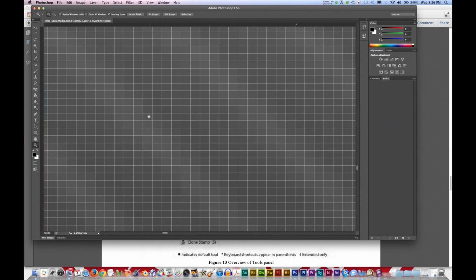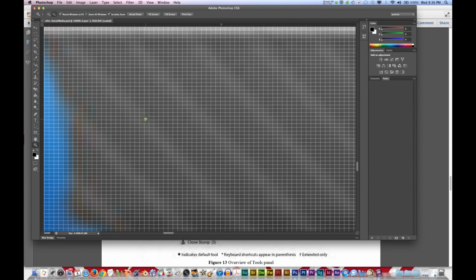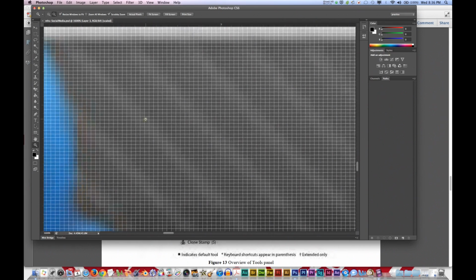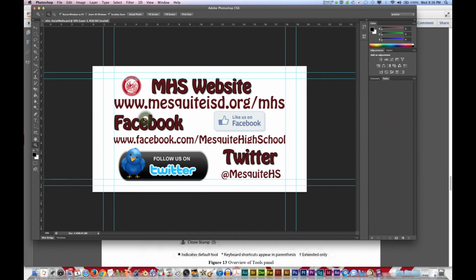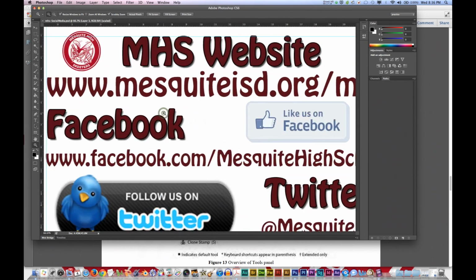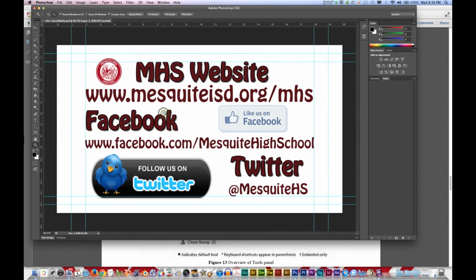On Macs, hold down the Option key. On Windows, hold down the Alt key so that the Zoom tool pointer appears with the minus sign in the center of the magnifying glass. And then click anywhere on the image and release the Alt or Option key. Keep holding it down and it zooms out. So you can easily zoom in, or hold down Option and zoom out.